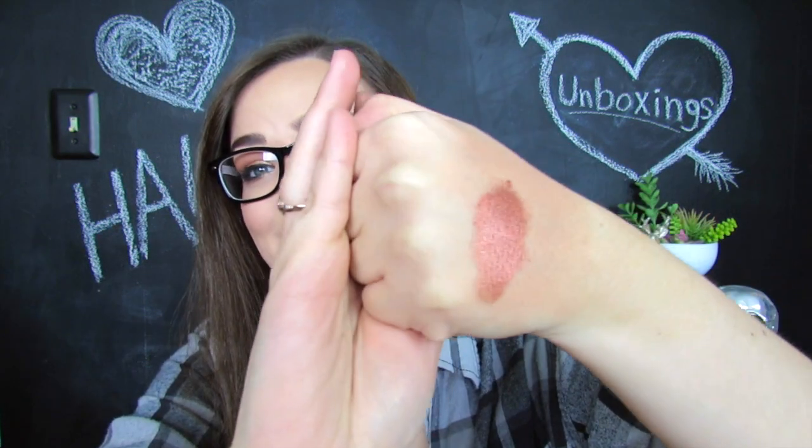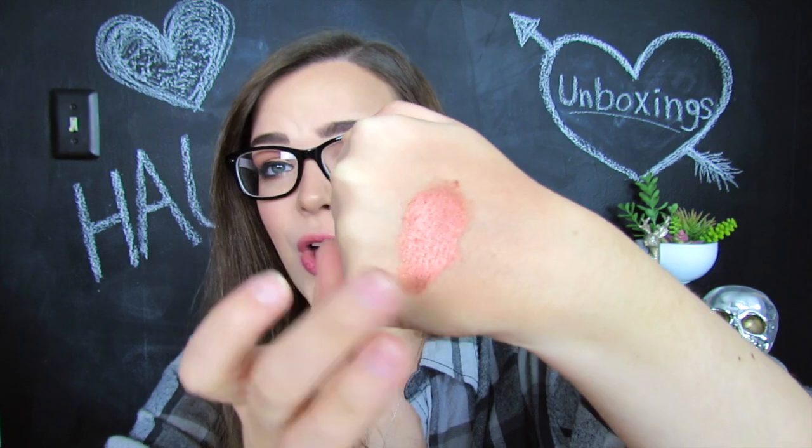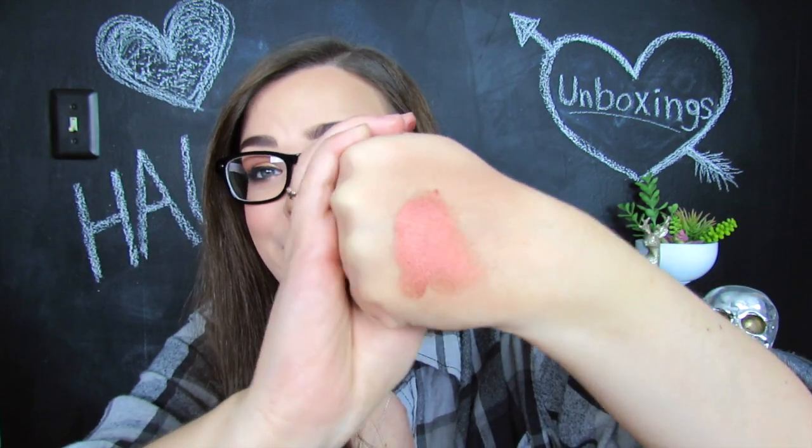So a couple of these will also be giveaway items, but let me go ahead and open up one of them that I'm going to be keeping. Ooh, that is super duper pretty. So this is in the shade Authentic, and it is shining like a new penny. That is so pretty. I think that would look absolutely gorgeous on the eye. Actually, this color here with this, if you could do an eye look together with it, I think would be really, really pretty. Alrighty, these are definitely gonna be fun to play with, and of course I will be including some of them in a giveaway.